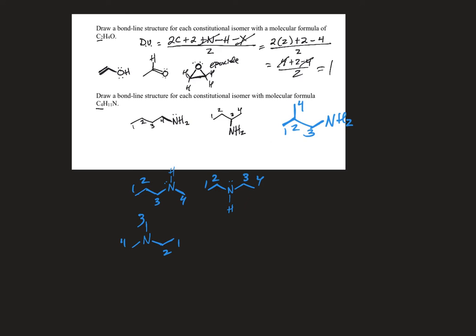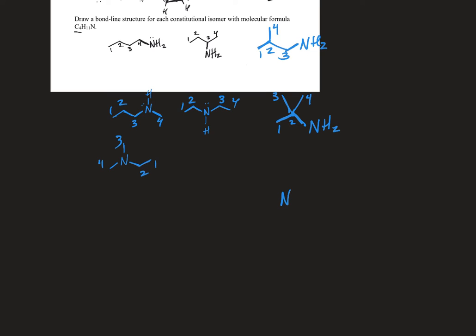All right, and then, so that was 3 carbons long. If we have 2 carbons long, we could have this structure right there. 1, 2, and 3, 4. All right, so those are the branched ones with the nitrogen with an NH2. If we have the nitrogen bonded to 2 carbons, all right, and it'll have to look like this, and then we could have the other 2 carbons there and there, and there you go. So 1, 2, let's go 3, 4.